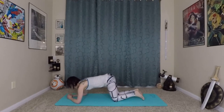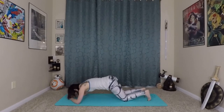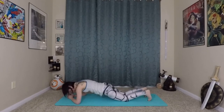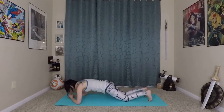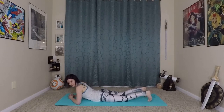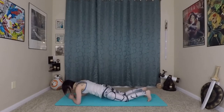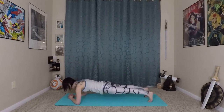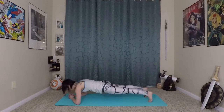Come onto your elbows. You can interlace your fingers if that is most comfortable for you. Long spine. You'll be up like this but you can stay on your knees — you definitely want to start on your knees so that you can create that length in the spine and really lift up your hips. You don't want your hips sagging to the floor — that's not going to build core strength. Really lifting in and up away from the earth, you're fighting gravity. Then if you want, you can take the extra challenge of coming off of your knees. Any variation of plank is an amazing way to build core strength; if you're really fighting gravity here, you are using pretty much all of your deep core muscles.